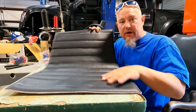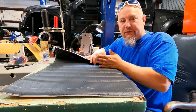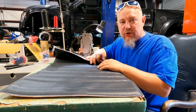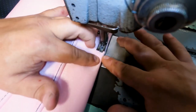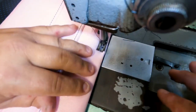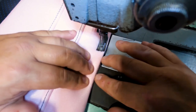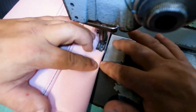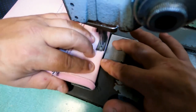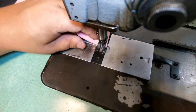Now that we have all the pleats sewn up on the face, we're going to fold each pleat over and sew from the backside. I'm going to put it barely a foot in, which is about a quarter of an inch. That's going to give us our tuck and roll look. You're going to want to make sure you ride right along the edge of this — you can see the type of foot I have. The main thing is you want to be consistent, because any wiggleness or wobbliness in the sewing right here is going to amount to uneven pleats, and that's just not going to look good. You might as well do it the old-fashioned way where you cut each strip and sew it together. This cheat only works if you stay very consistent.